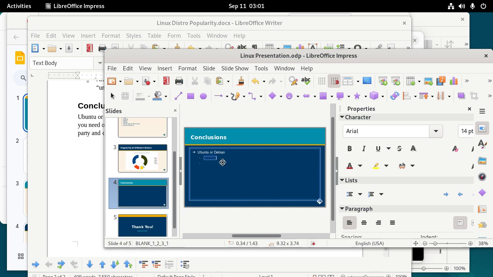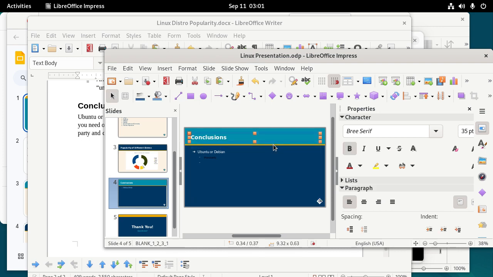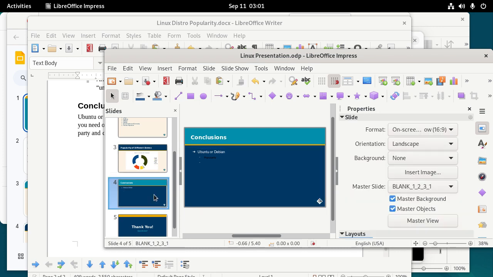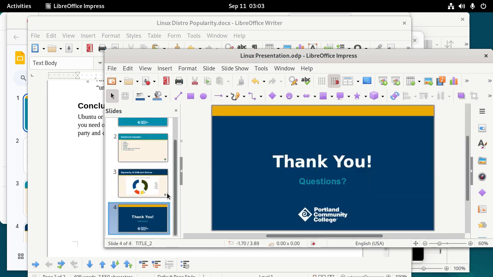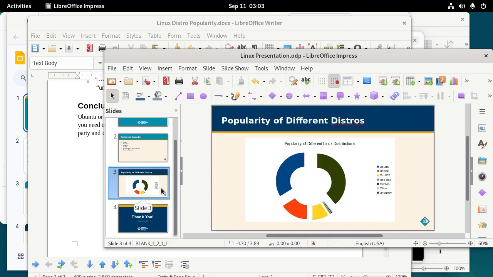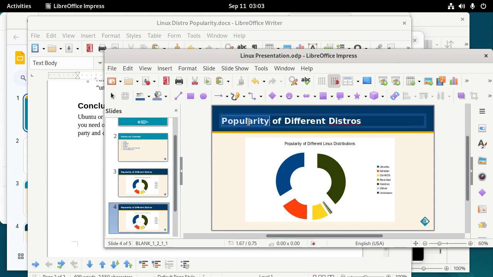So this is not good. This text at this bullet level is black on a dark blue background. So let me not use this template here. I'm going to use the same template I used on the previous slide.